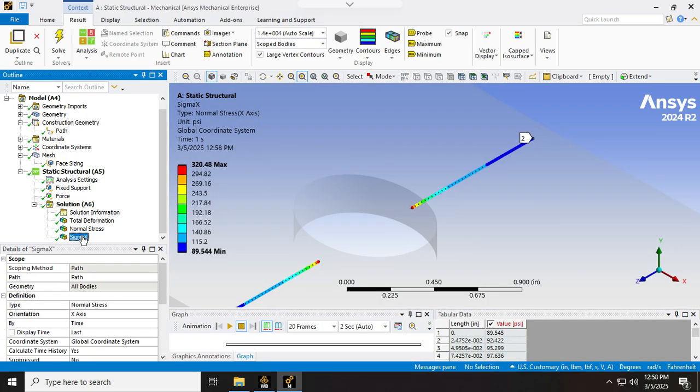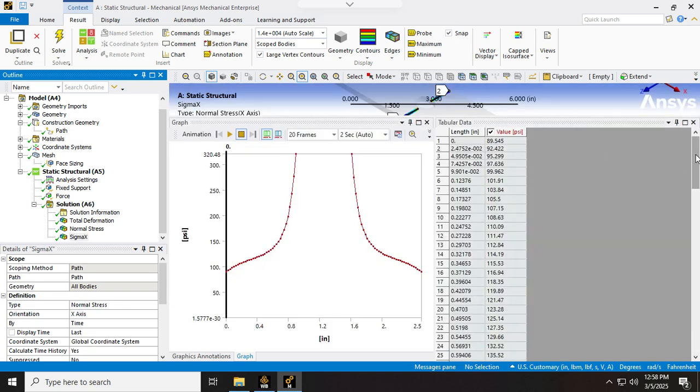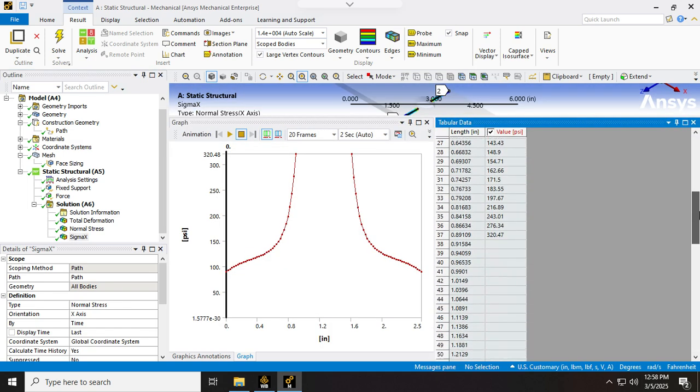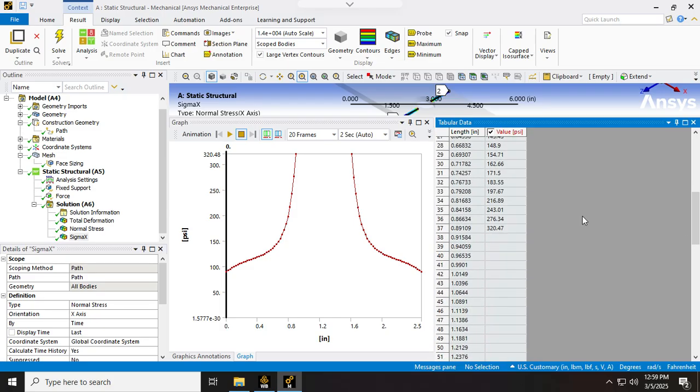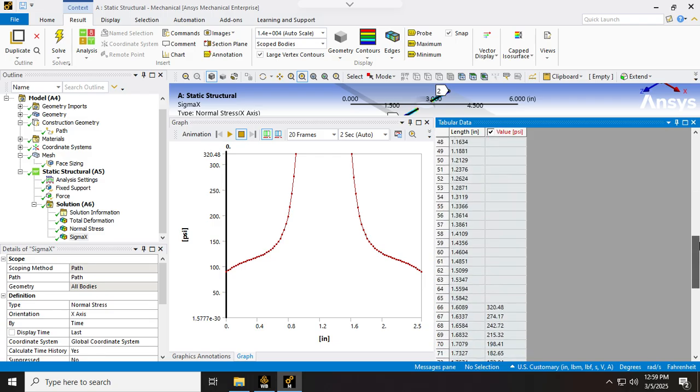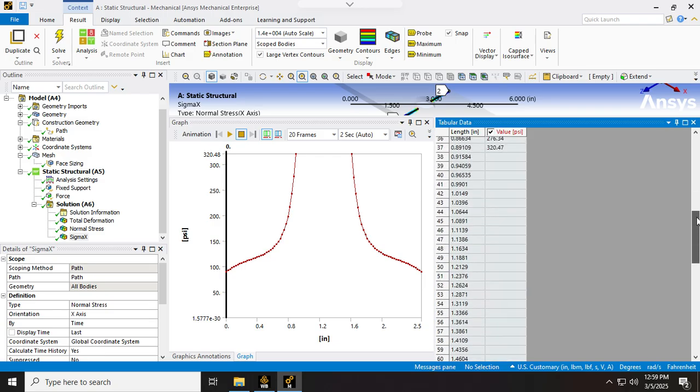So now you look at the results. I want to see our maxes, how much it changed. Yeah, so 320. This time it is very consistent on both sides: 320.47, 320.48.